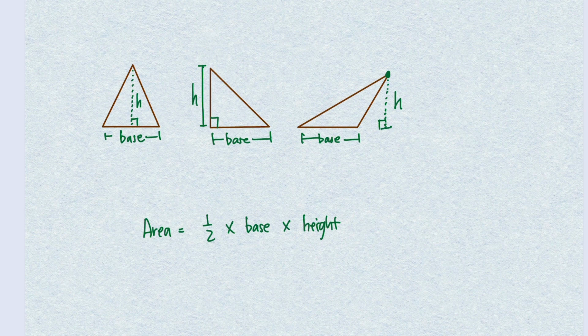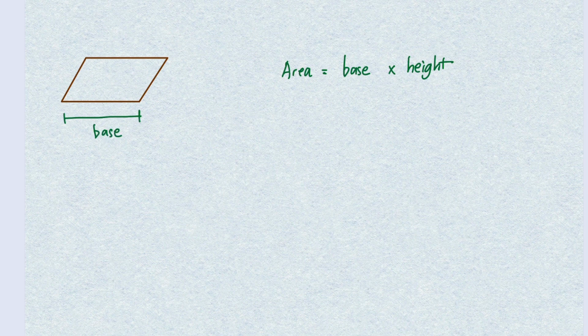Lastly, let's take a look at the parallelogram together. So here is a parallelogram. To find the area of a parallelogram, you simply have to go area is equal to base times height. The base of a parallelogram is the bottom bit, just like the triangle. And the height of a parallelogram is similar to how you found the height in a triangle. You need to find where it makes the 90-degree angle, and this would be the height.